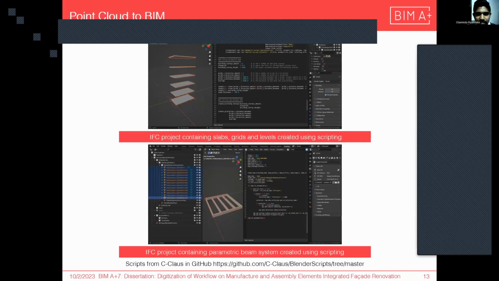Also in Blender BIM, with its scripting functionality, we can use IFC OpenShell scripts, such as these 2 examples, which I got from Klaus or in GitHub. Using these scripts, we can generate parametric BIM models, and we can manipulate the figures and make BIM models using this IFC OpenShell script. As well, these scripts can be used to visualize the model in real time within Blender also, which is a good thing.